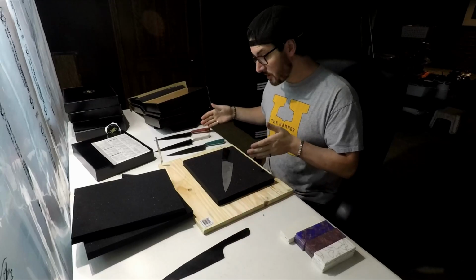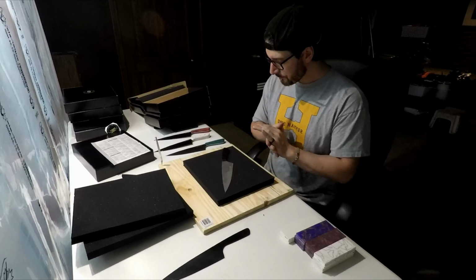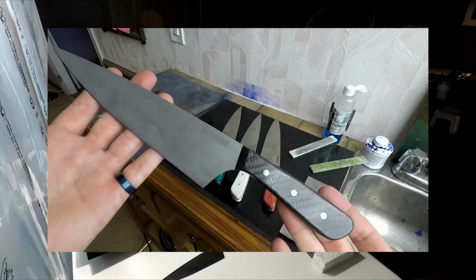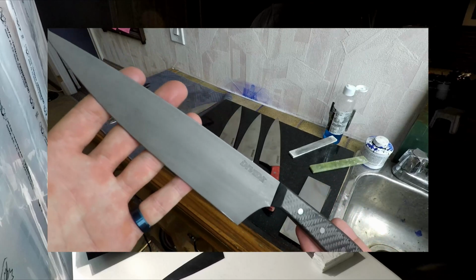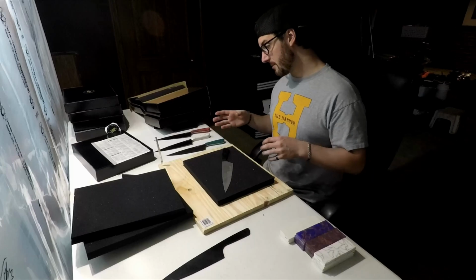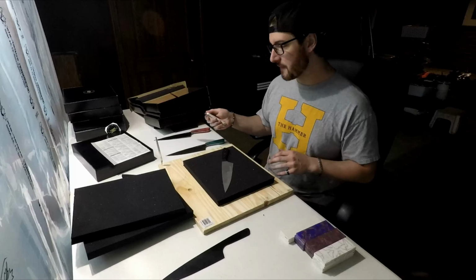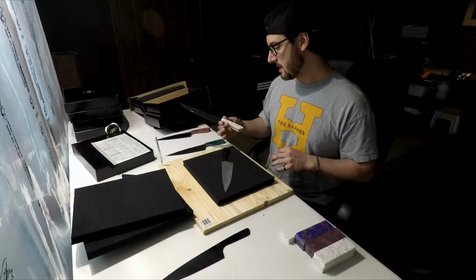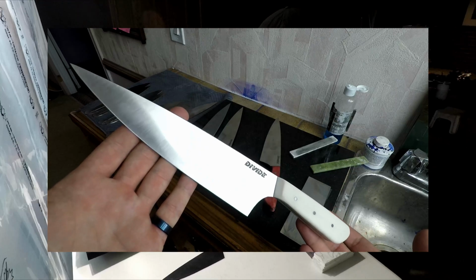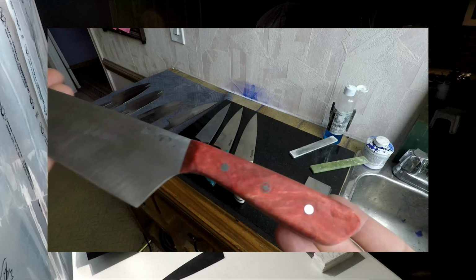And these 3 are going to be Christmas gifts for my 3 really good buddies, Elliot, Luke, and Mike. Elliot loves a black aesthetic, so I went with the black carbon fiber twill with an acid etch and a stone wash. Luke likes to cook in his nice bright kitchen, so I gave him a nice satin finish with a pop of turquoise. And Mike and his wife already have white knives, so I'm going to maintain the aesthetic to keep the boss happy, and hopefully he enjoys this gift. And then the 4th one, Josh, will get this shipped out to him in Montreal.